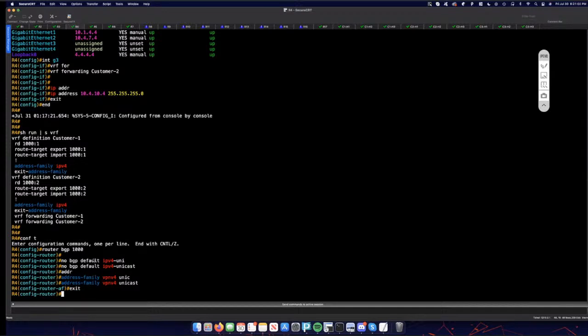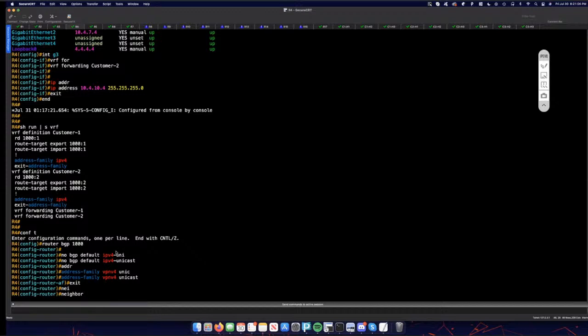And then we're going to go under the neighbor statement here. So we have to configure R4 to advertise these routes to R5 and R6 because R5 and R6 both have customer 1 routers, and customer 2 for that matter. Now, there's a couple ways you can do this. This is iBGP, realistically, so you're going to have to do it either using a full mesh or using a route reflector. There's also the option of using confederation, but not much point here. So we're going to use a route reflector.